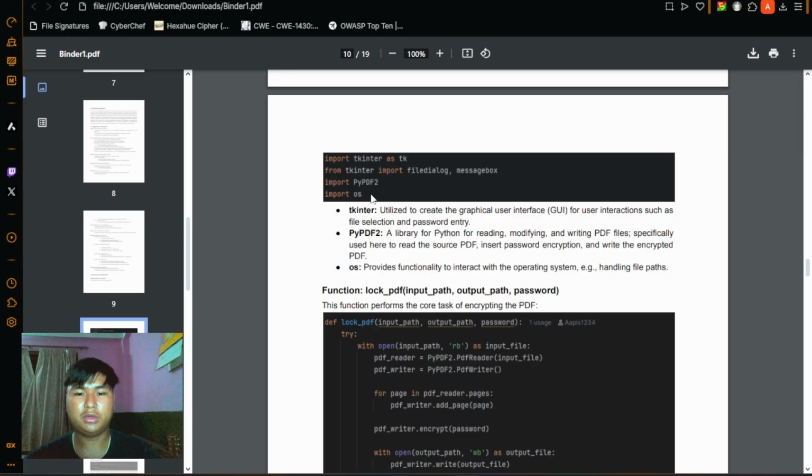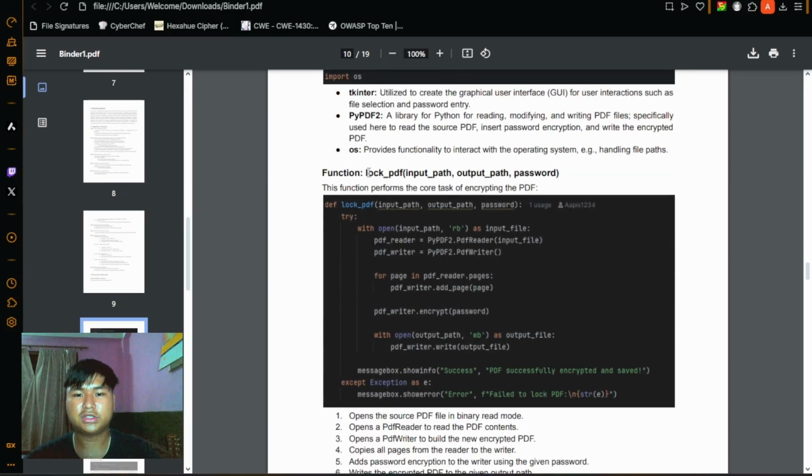I've also imported PyPDF2 and imported os. Tkinter basically creates the graphical user interface. PyPDF2 is a Python library that helps me with reading and writing PDF files, and os will basically help me define the path of the files.